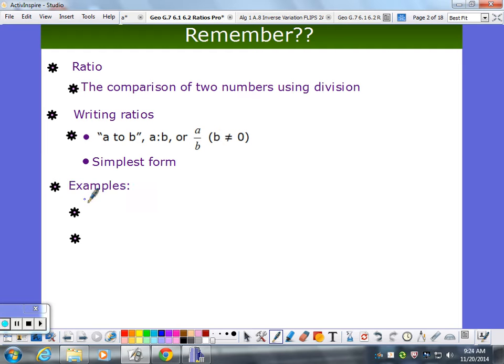So let's take a quick ratio. Now, Amanda gave us a really good example. We're going to do one in here. I want to do the ratio of the number of boys to girls in this room right now. Boys to girls. So start counting. So what do we got here? Would be 8 to 7. Oh, we got more girls now, don't we? 1, 2, 3, 4, 5, 6, 7, 8, 9, 10.